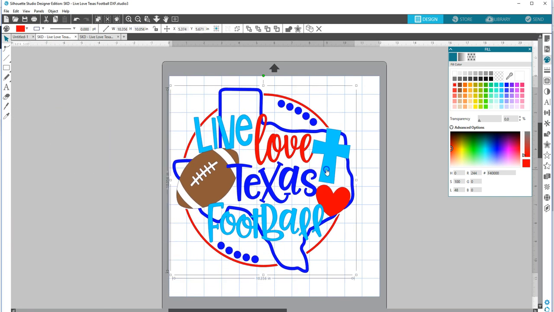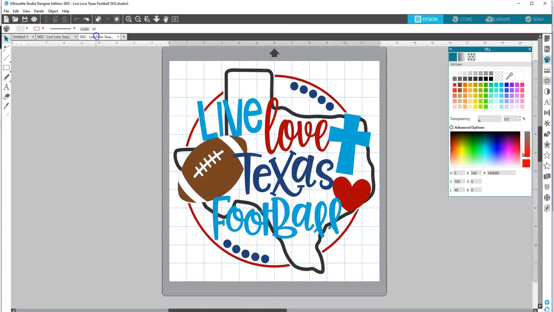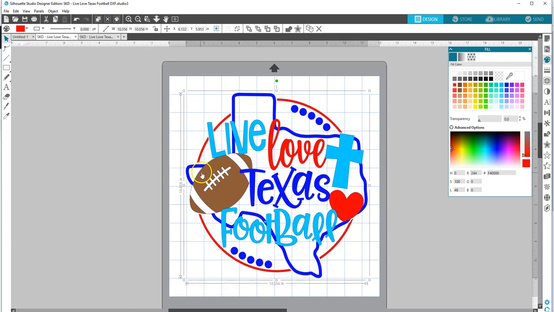Now, after however many minutes of work, you have it the way the SVG just opens. So I highly suggest you invest in the Designer Edition upgraded software, so that you can open and cut SVG cut files. It's a whole new world, and I would leave DXF files behind. However, I recognize it is one more thing to spend money on, and if you just don't have it in your budget or are completely used to using the DXF files, I'm going to continue to provide them. Alright, thank you, and I hope that this helps.